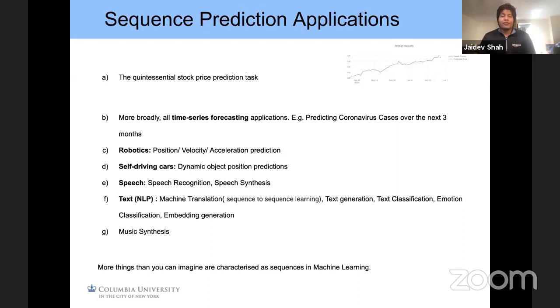And then the last one, one of my favorite applications, the more exciting one, is music synthesis. So if you train a sequence model on like hundreds of thousands of musical pieces composed by a composer, let's say Beethoven, you can now generate music that sounds like Beethoven because your model will now be predicting musical notes instead of text. So those are just some overlying applications, which broadly speaking cover all the different things you can do with the sequence model.